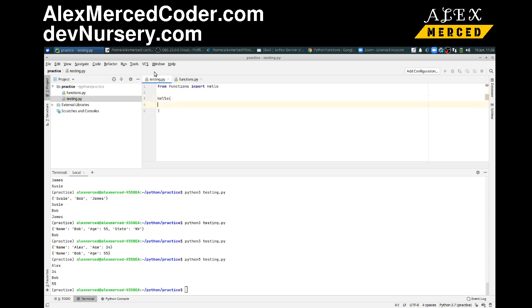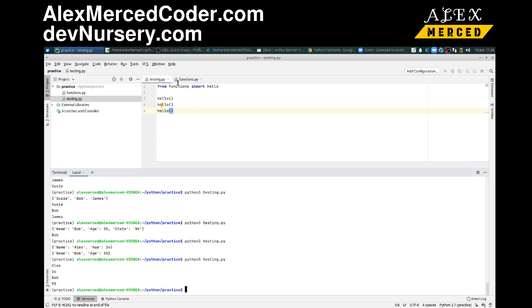Now I can use that hello function, and I can use it more than once. So I'm going to say hello 3 times. And again, whenever you use a function, you do have to give it the parentheses. Even though I'm not going to pass anything into the parentheses, the only way the code knows that the function is being used as a function is the parentheses. It's referred to as invoking. If I didn't have the parentheses, then it's just a variable that holds the function. I don't want that. I want to invoke the function. I want to use it. So we're going to invoke that hello function 3 times.